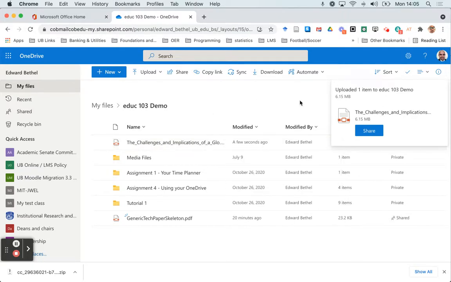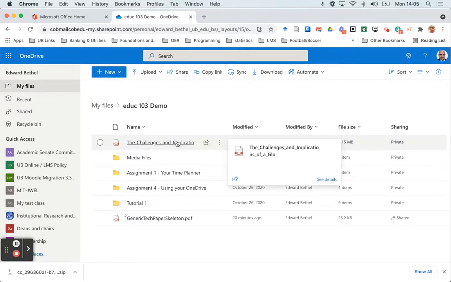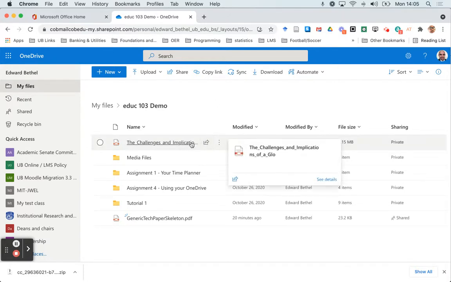The next thing you want to do is share it, and you can either share from the link that appears immediately, or if you just hover over that PDF, you should see the share icon, which is this little tray with an arrow coming out of it, appearing once you hover over it. So I hover over it, I see the share icon, and then I can click share.